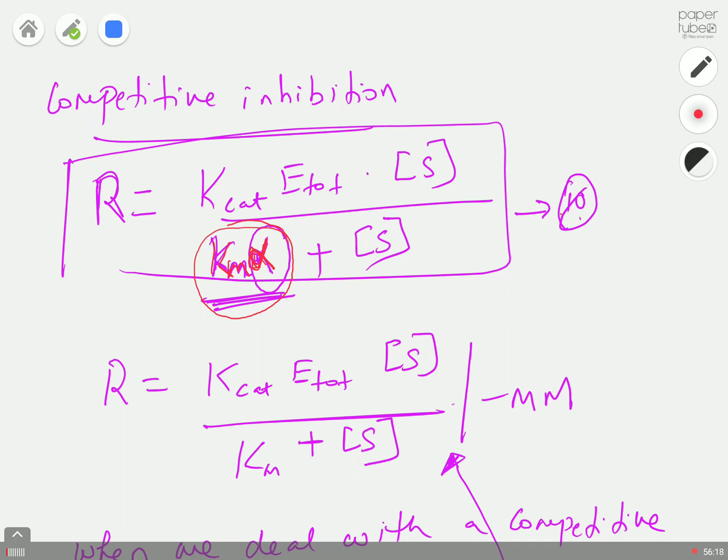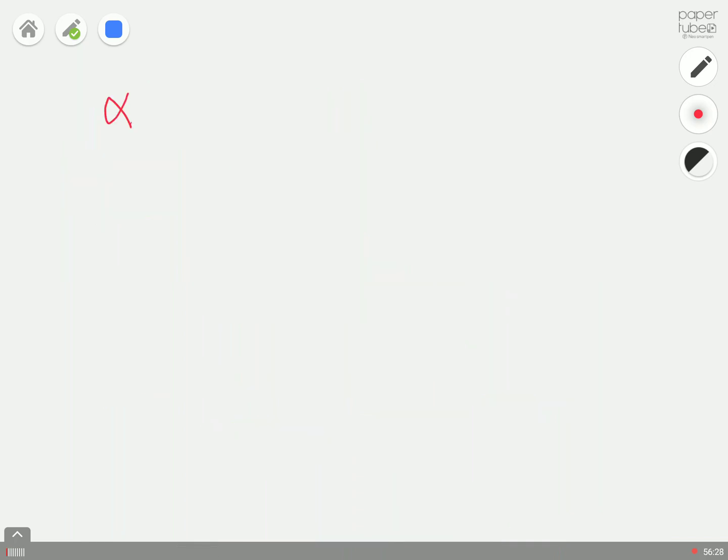And we will solve some problems related to competitive inhibitor, and we will also try to calculate this alpha value. We'll try to calculate the Ki value. So alpha is nothing but 1 plus concentration of inhibitor divided by Ki. So if you manage to calculate Ki, and we know the concentration of inhibitor, then we can calculate alpha very easily. I think this is good so far. So I will stop now.